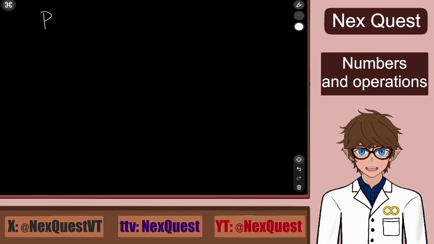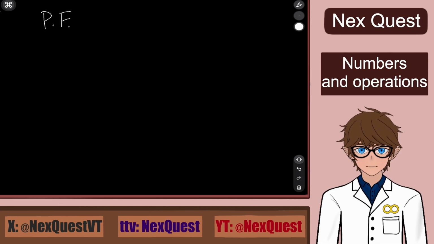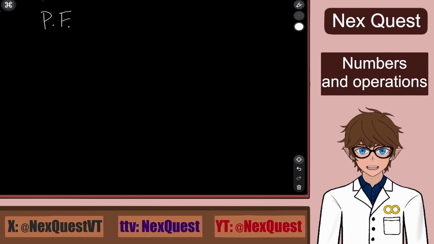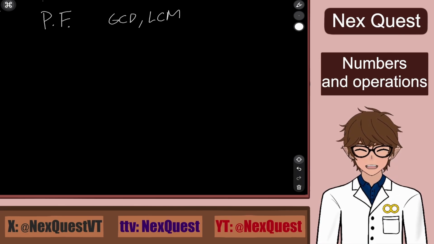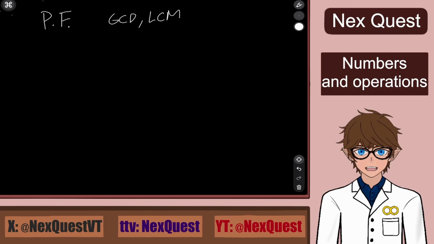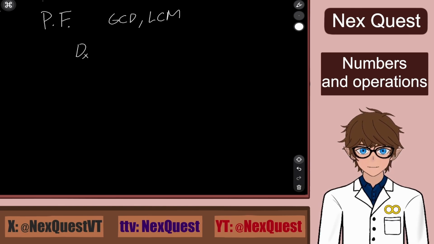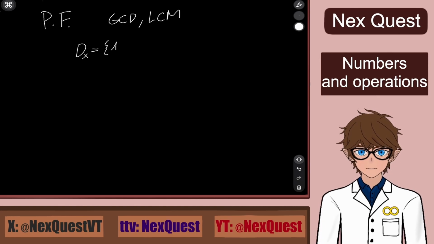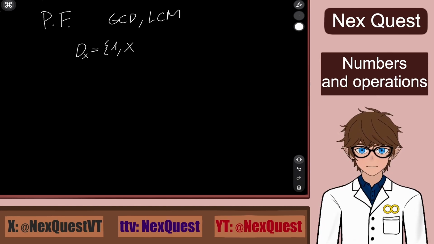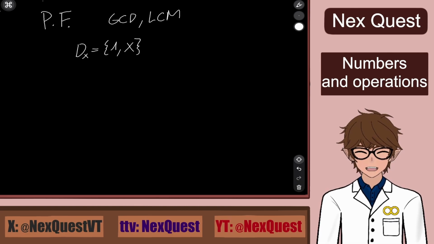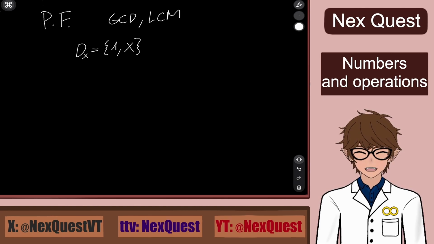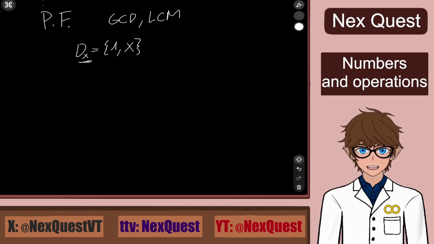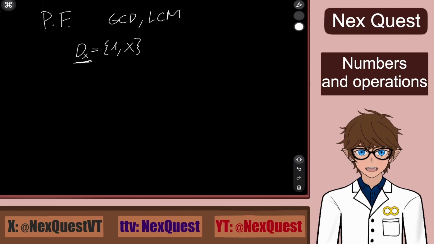Next up, prime factorization, or how I'll call it, PF for short, with which we will learn how to determine the greatest common divisor and the least common multiple. First, what are prime numbers? Prime numbers are the numbers that only have 2 numbers dividing them. These are the divisors of number x, and they are 1 and x. This is the general form for prime numbers. So put the x in here, and that's how it works. For instance, we know that 7 is a prime number, so the divisors of 7 are 1 and 7.